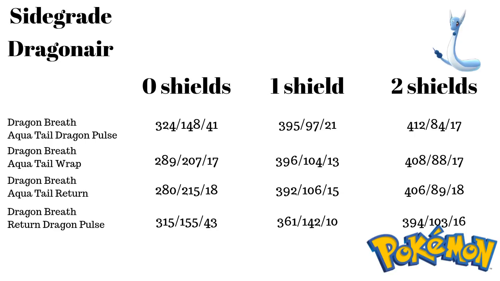But when we factor in Return, you'll see the numbers are similar when they have Aqua Tail and Return compared to Aqua Tail and Wrap. Slightly better for Wrap just because it's more energy efficient, but it is more energy cost to do it. And it's not that much more energy efficient, just a little bit more, but enough that when you play an even energy matchup, in most cases Wrap is going to be preferred.